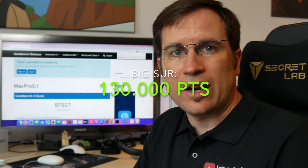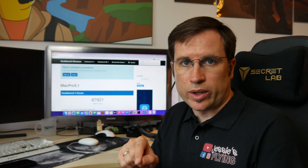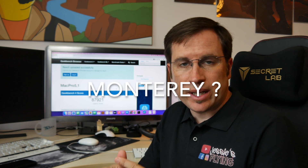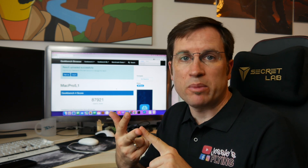During the benchmark of my Mac Pro with the latest macOS Monterey and OpenCore, because it's not supported, the GPU benchmark in Geekbench only showed about two-thirds of the performance compared to Big Sur. The RX 580 scores around 87,000–90,000 points on Monterey, whereas with Big Sur it showed around 130,000 points. We really have to dig into what's causing that — whether it's macOS Monterey, the OpenCore configuration, or something else.